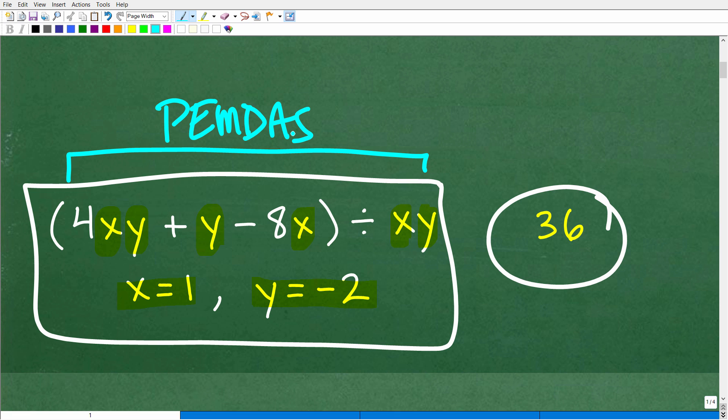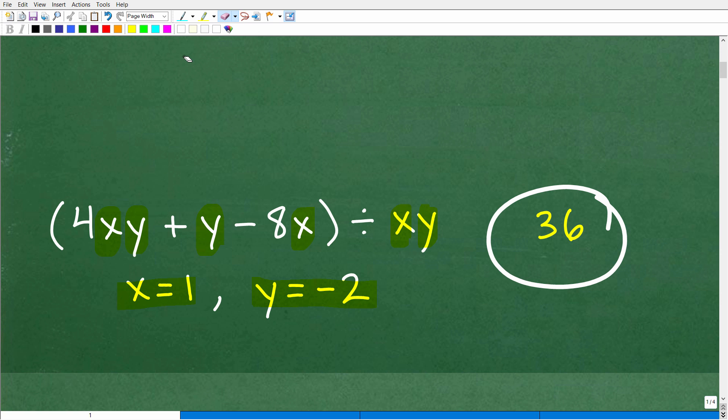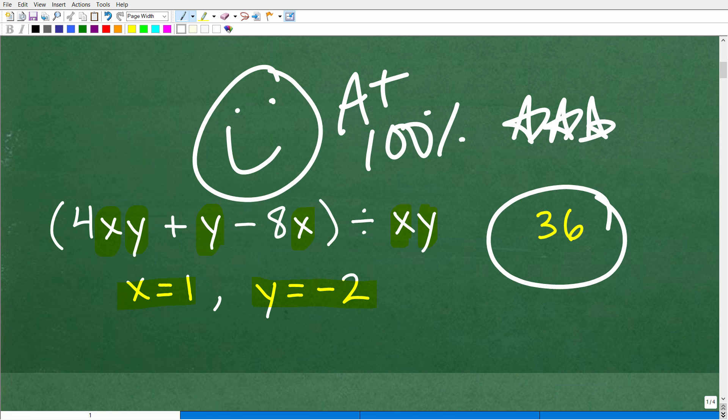So if you didn't get this right, chances are you might have made a little arithmetic mistake. No big deal. But I'll give you some suggestions here if you really need to improve in this stuff. But anyways, if you got this right, that is fantastic. I've got to give you a nice little happy face and A plus, a 100% and multiple stars. So you could tell your friends and family that indeed, at least you are a certified professional expert in basic algebra. They may not be that impressed with that. But I bet you if you gave them this problem, they couldn't figure it out like you did. But let's go ahead and get into this right now.